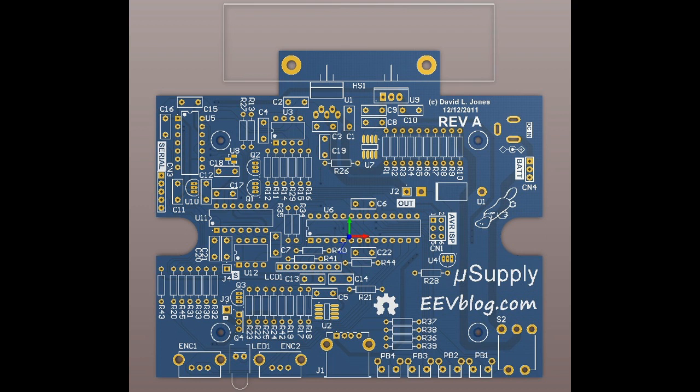Sometimes a board might take a lot less time because you're using all existing components where you've guaranteed all the footprints are right and everything like that. Other times you might be doing a lot of interactive processing. I might even be changing some components in the middle of the design process. I might have been mucking around and thinking, and found some other device in some other package and changed on the fly. Or I might find I can eliminate that bypass cap because they're so close to each other. I don't need that. I can drop one of the bypass caps.